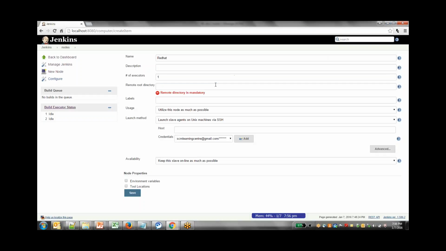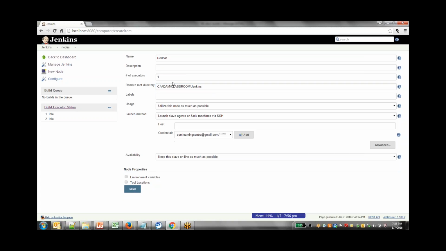Okay, so let me give this like this. If it is a Linux machine, then you will be giving the path something like this. Instead of this, it will always start from the slash and you will be giving the corresponding path in a directory specific to this machine, so that in that directory all the jobs will be running and you can maintain the log, everything there.